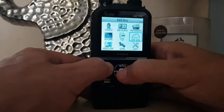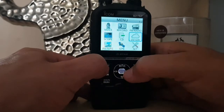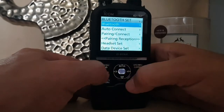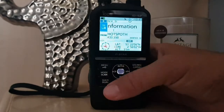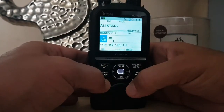So let's go menu, make sure we're in normal mode. Yeah, we are. So we go menu, go to Bluetooth, which is at the bottom. There's Bluetooth, and you can pair, and it's as good as say the 5100 is, and say the FT3D is. I've compared, and it's pretty much the same. Version 4.2. Now let's get into single mode.